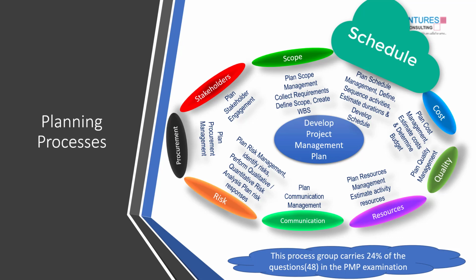This slide will give you an overview of all the 24 processes of planning. You'll see the knowledge areas around scope, time, cost, etc. And the central piece is to integrate all the processes to build the integrated project management plan. So in this current series, we are going to discuss how we use these 5 processes to build a project schedule.